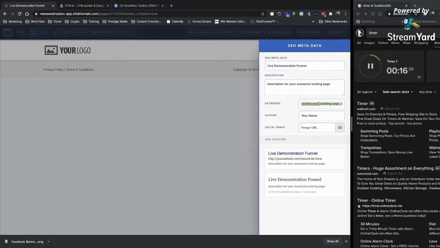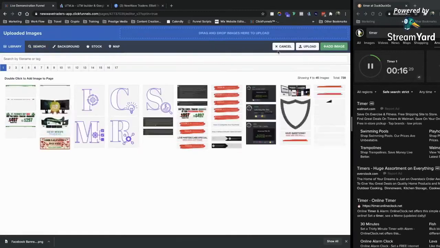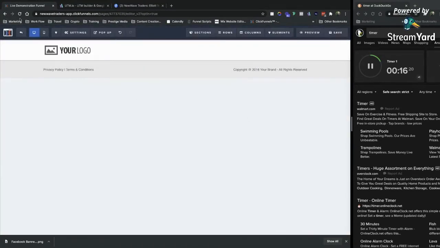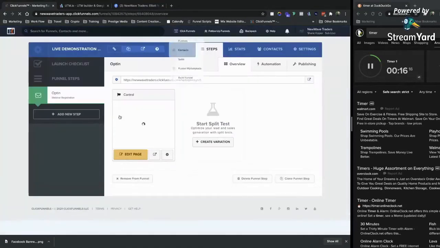Give your keywords, so whatever industry you're in, whatever represents what you do for business. Your name, you could put your name or the business name depending on what you're doing. Give it an image, so you can click here and add a little image so it'll populate too. So when you send the link to somebody, it shows that image of what they're going to be clicking on. Okay, so make sure you have all those updated.